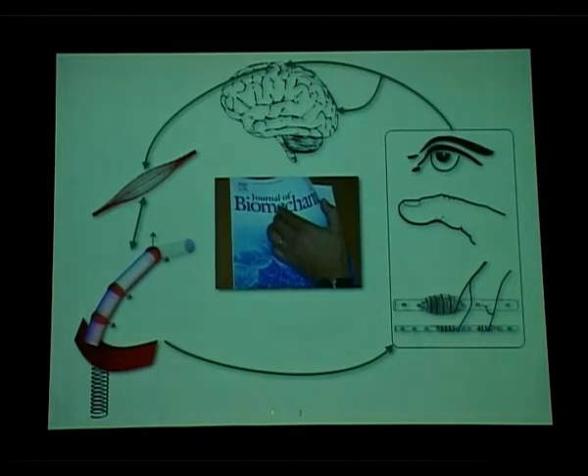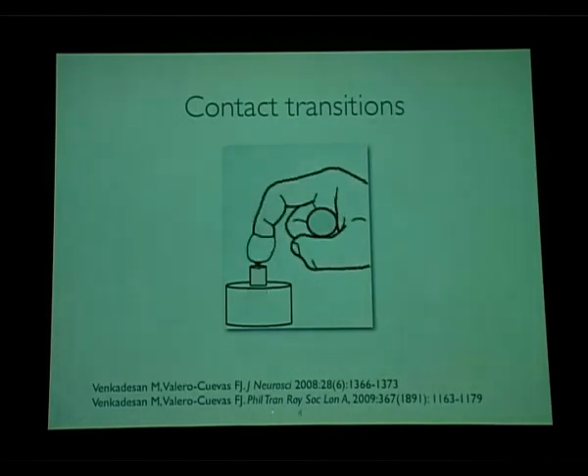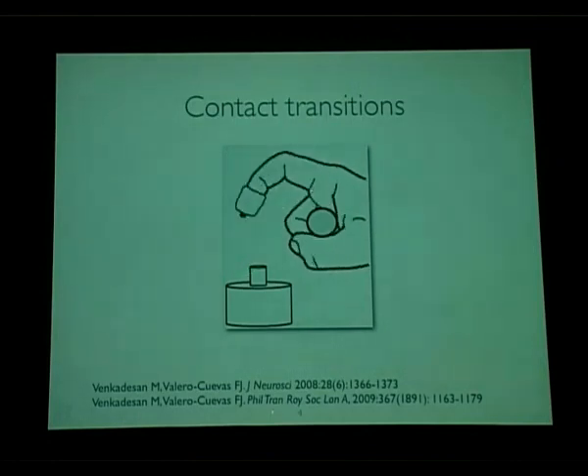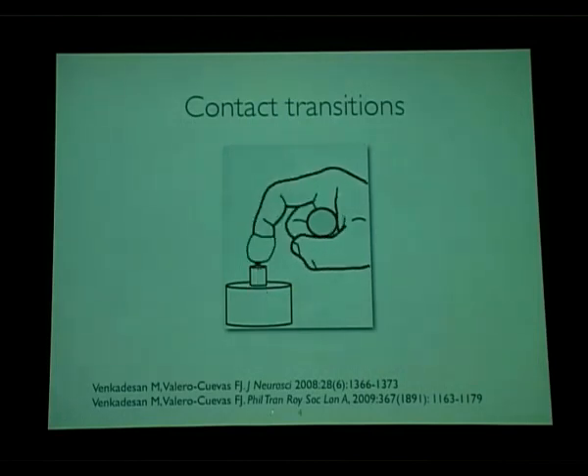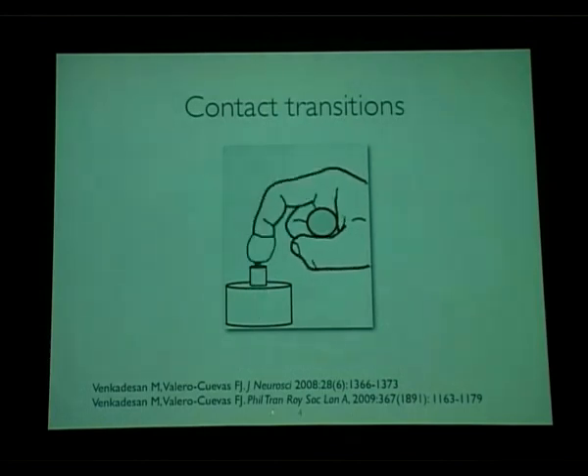The first part I'll tell you about is contact transitions. This is the experiment people do — let me describe it. People come in and practice making contact with a little pedestal about three millimeters in diameter, polished steel. The fingertip wears a thermoplastic thimble with a metallic sphere attached to its end, to make sure contact is very well defined, rigid, and very slippery. They're asked to tap this in synchrony with a metronome, and after making contact, maintain a static finger but push down — either as hard as they can or at 50% of maximum. This is the variance we looked at.